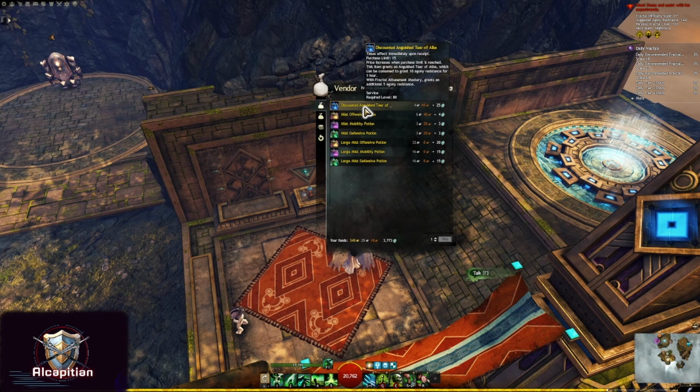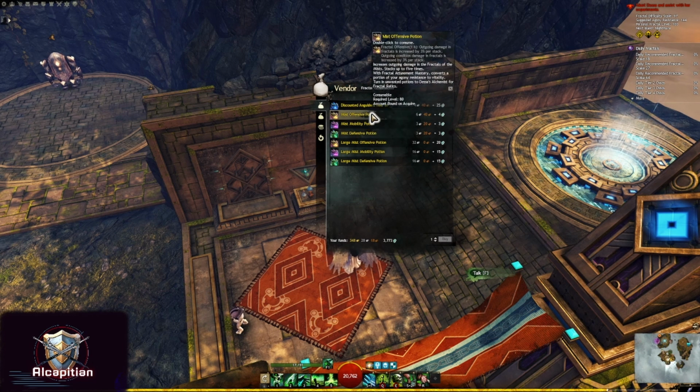Now this is a good way when you start in fractals to do fractals that are out of your reach, fractals where you need more agony resistance, or if it's your first time doing things like tier 4s and CMs and you want a little bit of extra protection, having this means that you get more agony resistance, and it's very strong to do in the beginning. And then afterwards you'll notice there are fractal potions.